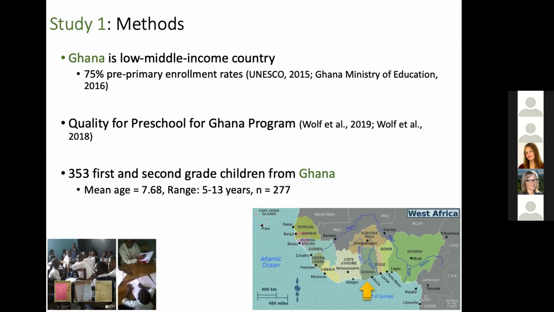And as you can see, the age range varies quite a bit. Collecting age data from Ghana and as well as Cote d'Ivoire was quite difficult. But there's a lot of variability in school attendance among the children in actually both countries. So children completed the Numeracy Screener, as well as measures of literacy, numeracy, and socio-emotional and executive functioning skills. And these were administered individually within their schools.